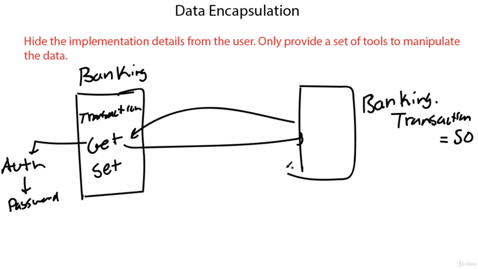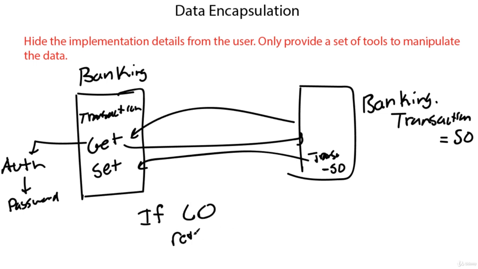And then a setter is a lot of times more important. The setter will prevent us from doing certain things. So we'll call a function to set. Maybe we say we want to set the transaction to -50. Well, the setter is going to have just a simple little if statement in here: if less than 0, return error. Something really, really simple, and this is a less than symbol. Less than 0, return error.